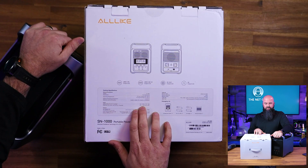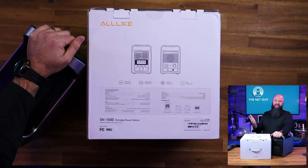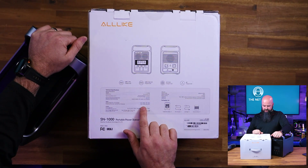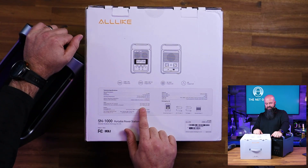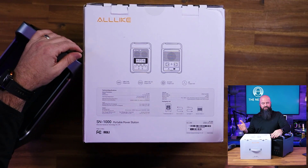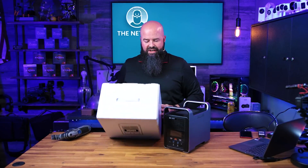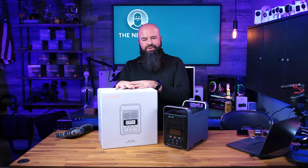It has a 450-watt charging rate input, which means — doing the math — about two and a half hours to charge from fully dead, which is pretty slick. The solar or car charging port supports up to 120 watts at up to 30 volts, so it accepts a wide voltage range — I think 12 all the way up to 30 volts. Just wanted to thank these guys for sending their product out for a fair and honest review demonstration.